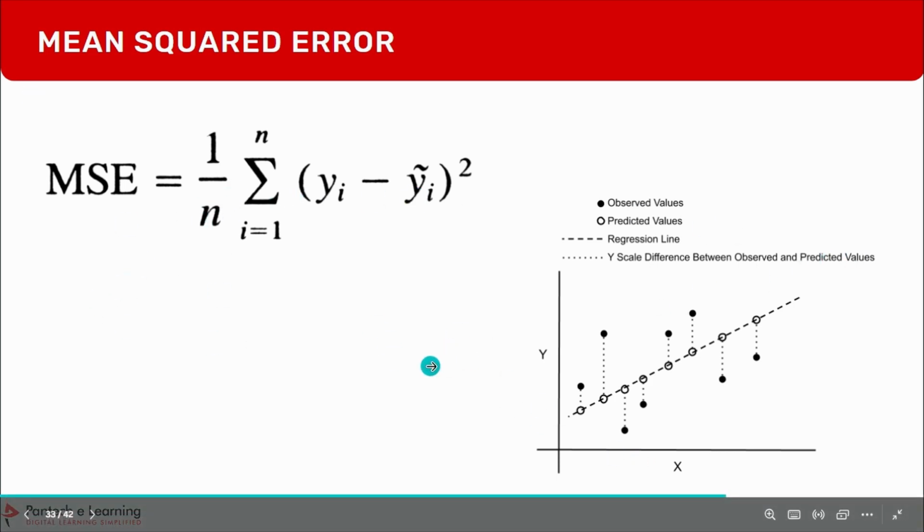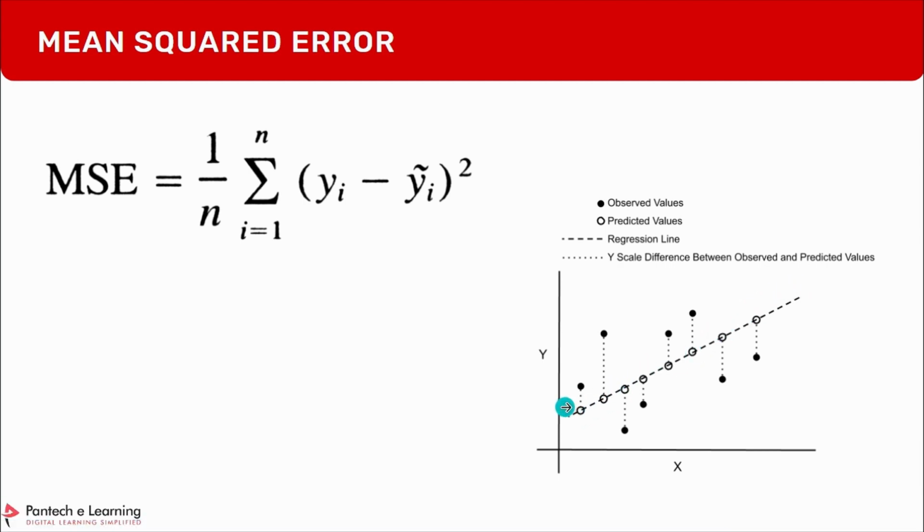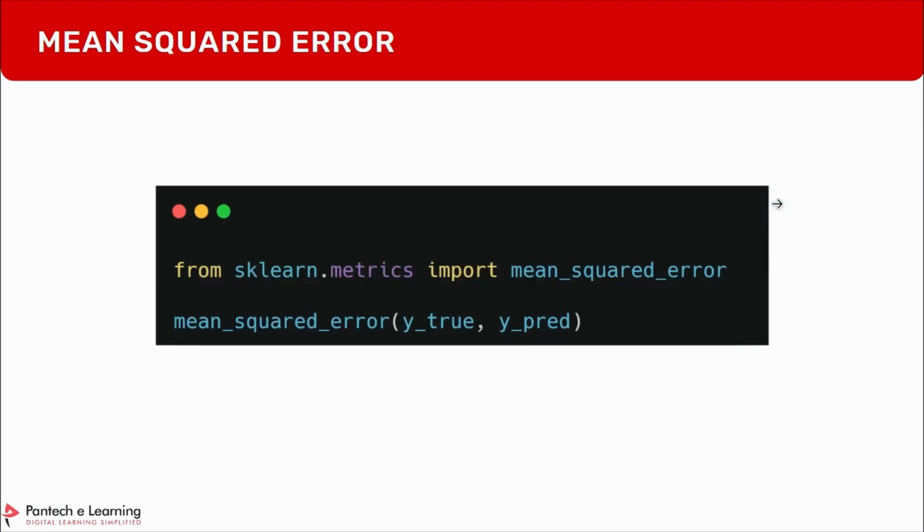And we already know if every point passes exactly through this line, then the output will be 0, which means that it is actually a best fit, which is not possible. So if this value is less or closer to 0, that will be a good model. We can compare like that. In accuracy, it is different.